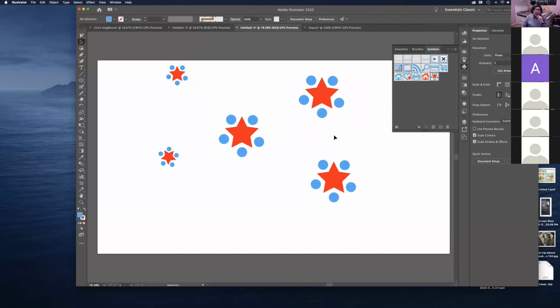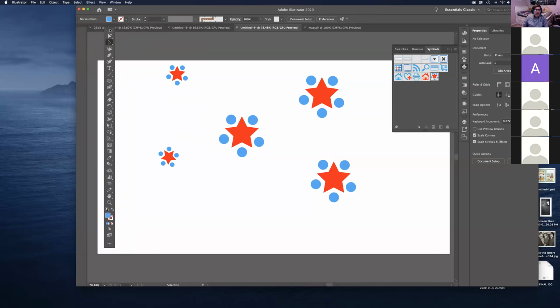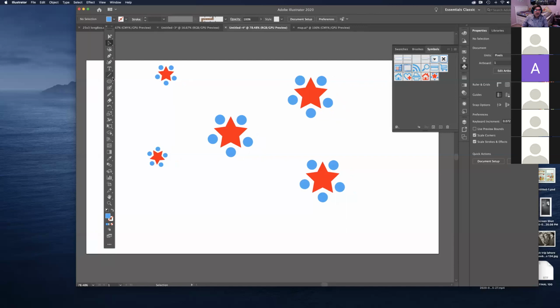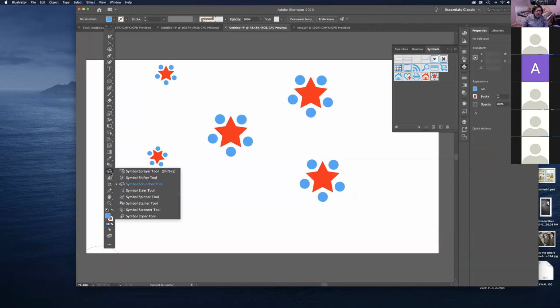Now there is another tool which is associated with your symbols. Your symbols reside in a panel, but in your tools panel there's a tool called symbols. Let's see where it is. Right here.